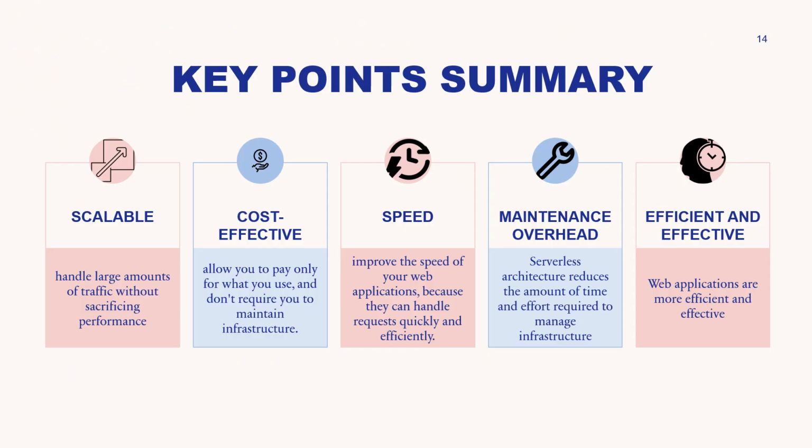A summary of what we have discussed in our seminar. Scalability: it can handle a large amount of traffic without sacrificing performance. Cost effectiveness: it allows you to pay only for what you use and doesn't require you to maintain the infrastructure. Speed: it will improve the performance of your application because they can handle requests quickly and efficiently. Maintenance overhead: serverless architecture can reduce the amount of time and effort required to manage the infrastructure. Efficiency and effectiveness: applications that are more efficient and effective. By these key points, we can build an application which is high performance.